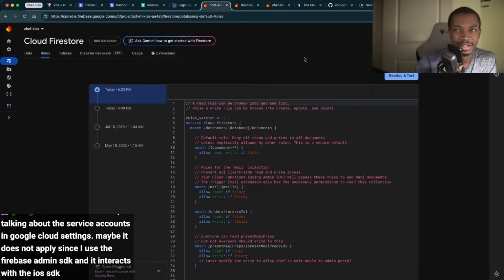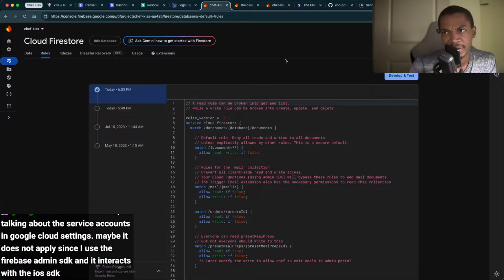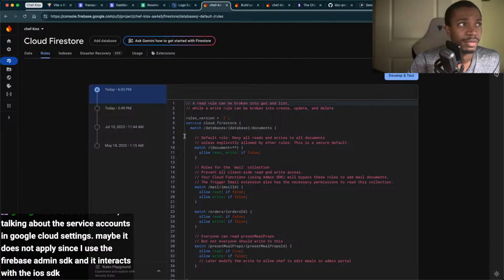I was trying to find it in the docs, but I can't find it anywhere anymore. I found it at one point, but not today. But yeah, if you're using the admin SDK, it overrides all that stuff.